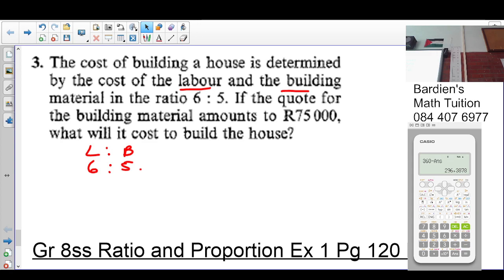How much does it cost to build the house? In other words, I need to know what the labor would cost me, not so. But if you've got 75,000 rand, under what is that going to go? Building material. So 75,000. So you work out the cost of the labor, and then the cost of building the house.